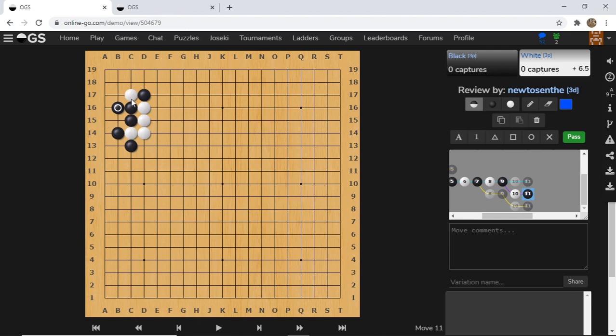Against this move, white pretty much has to give up the C17 stone, right? If you keep blocking, black will actually extend out. Even if you get this Atari, not sure what it does, because both black groups are very safe, and then white just died inside. For the same reason, this is not going to work either, because black will extend out.